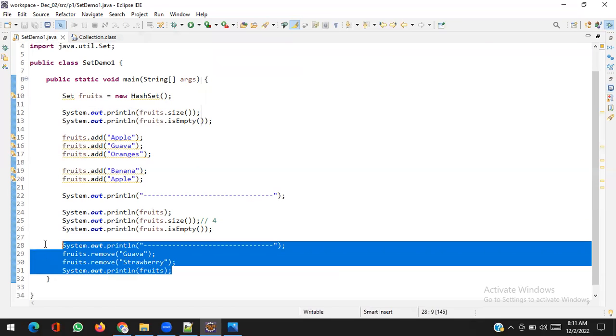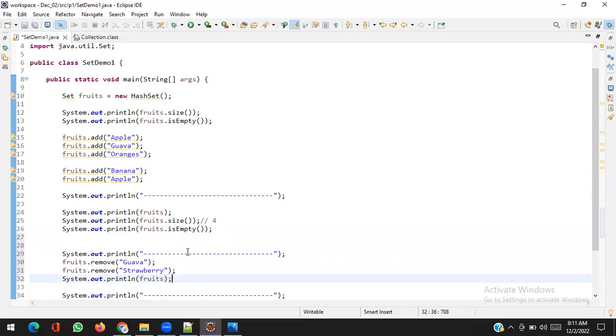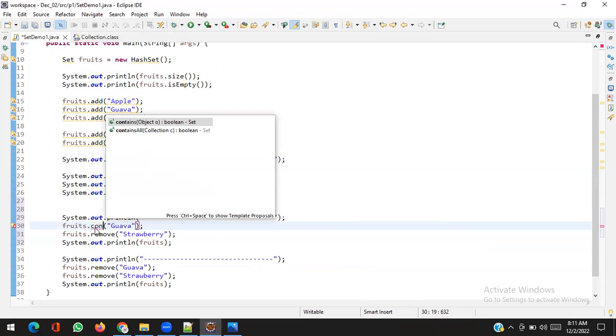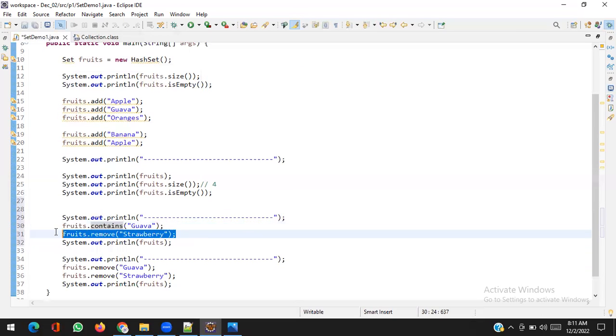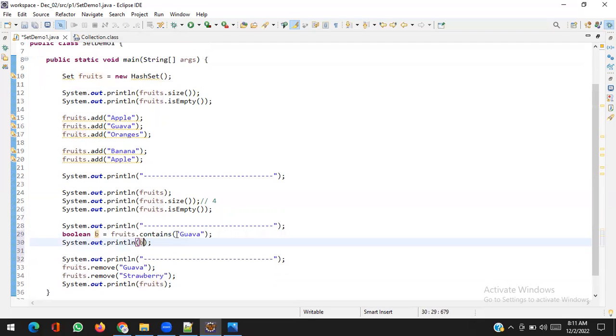Now contains. I want to check whether a particular element is found or not. Contains, before removing, because the removing code is below.